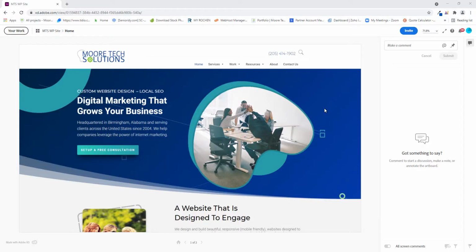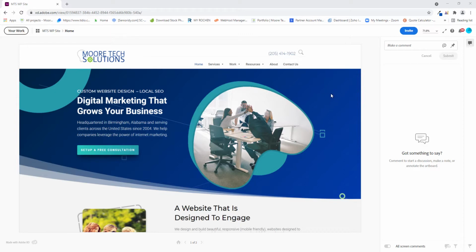Hey there, we're going to go over how to use Adobe's XD tool so that you can preview your site's design. When you receive an email with your site design link, that link will be unique to your page's design, and your design will probably initially have just one page on it. Then as designs are accepted and built, we'll be adding other pages to the design.